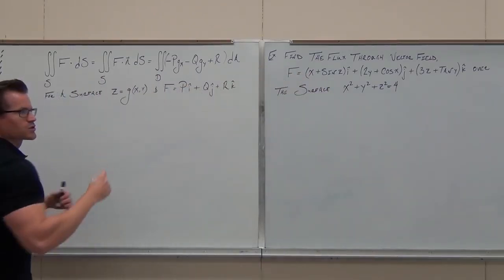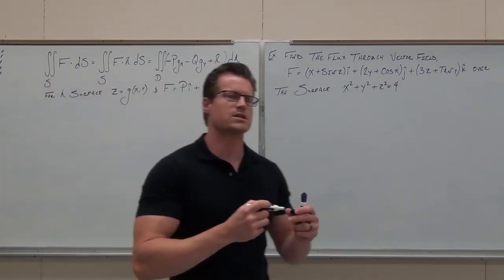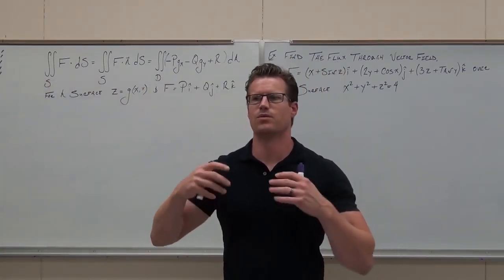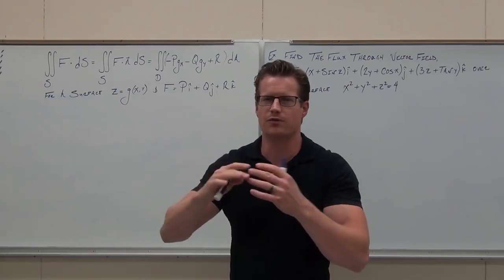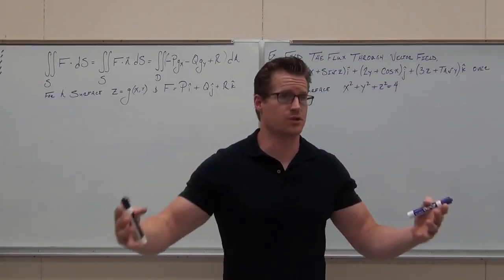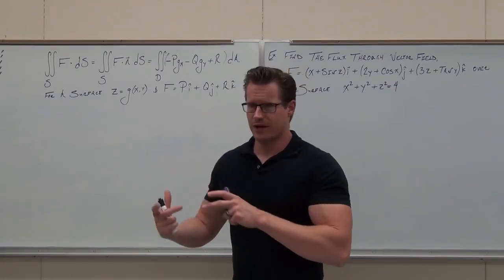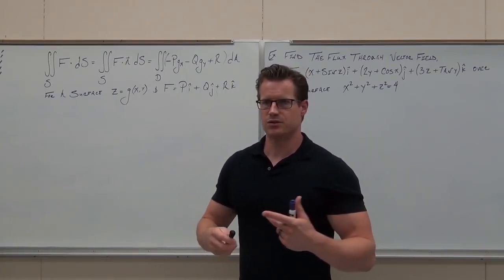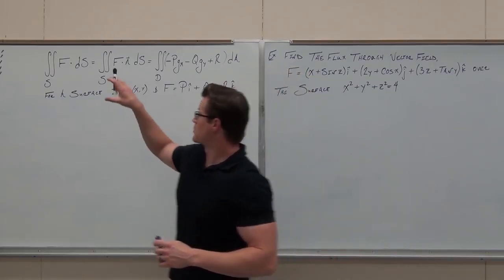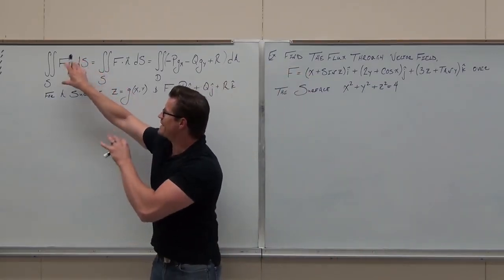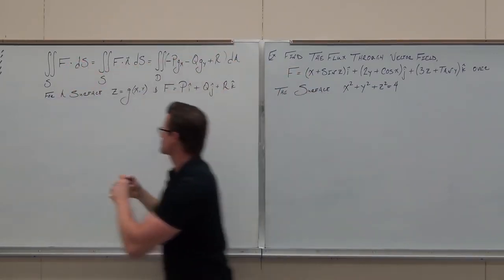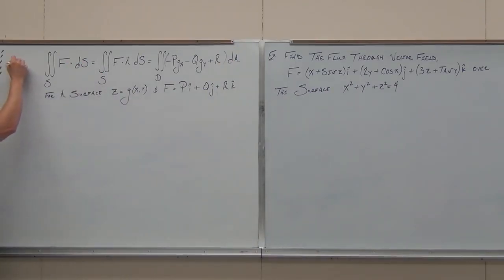Okay. Anyway, this was called a flux integral, and what it's talking about is the rate that the fluid or the flow is going across a surface. That's what this is talking about. That's a surface integral of a vector field. It's called a flux integral. Now that you understand the concept, this is what it is. This is how we do it. What it is: flux.